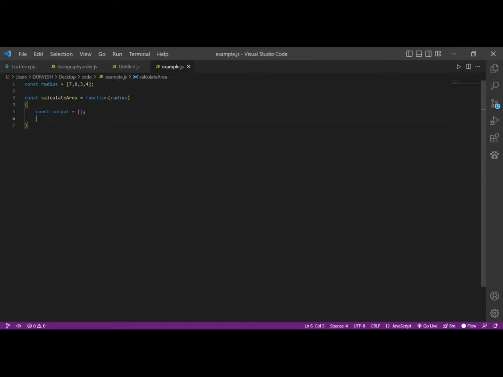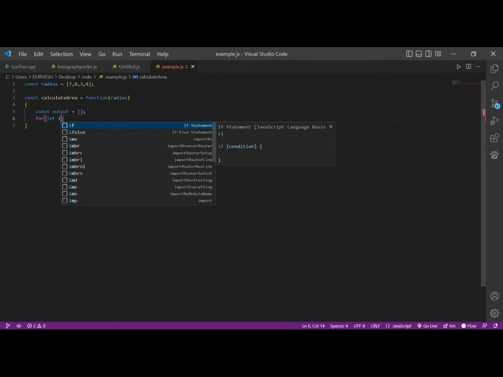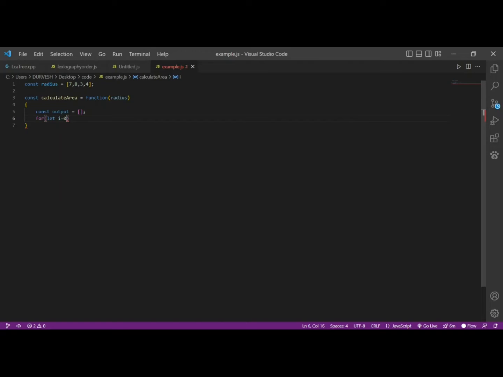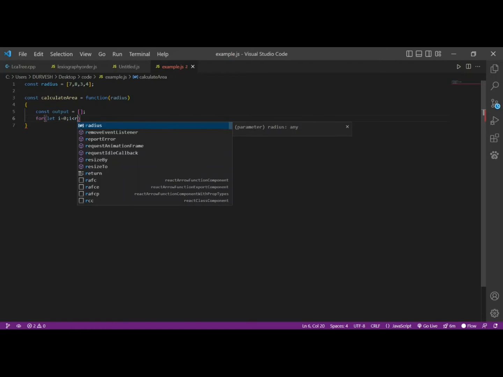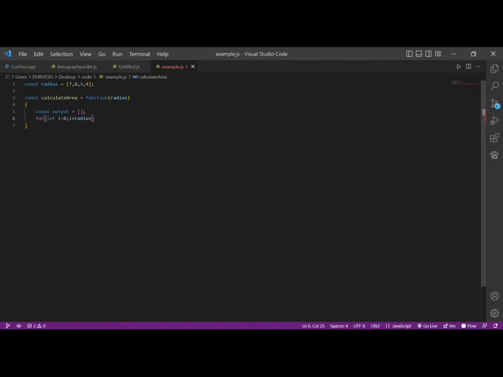For now we have created an empty array, and now create a loop: let i equals 0, and we run i up to the length of the radius, so radius.length, and then i plus plus. In this loop we use the formula of the area and push it into the output.